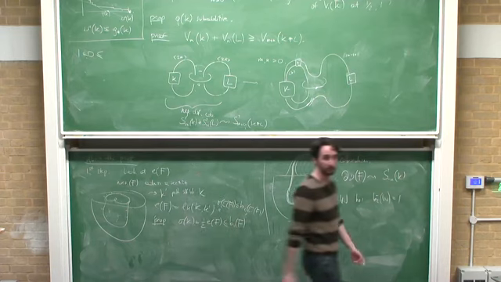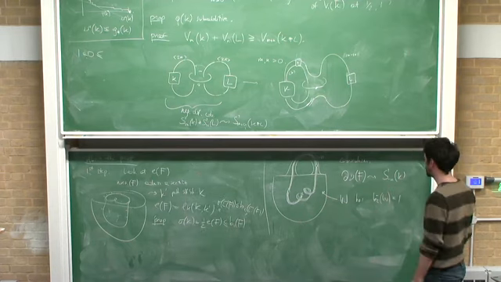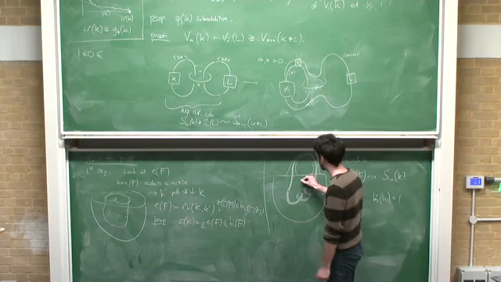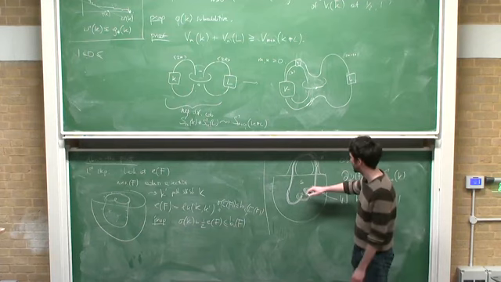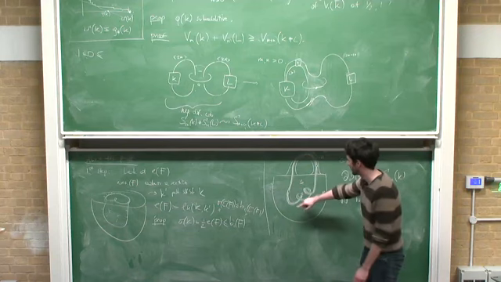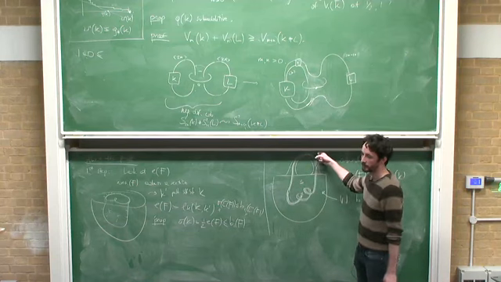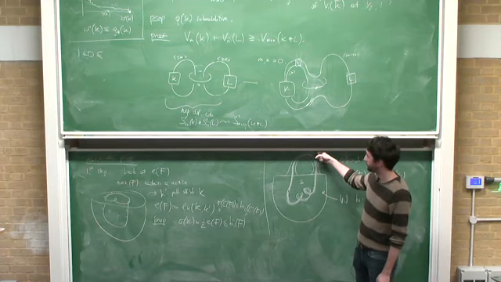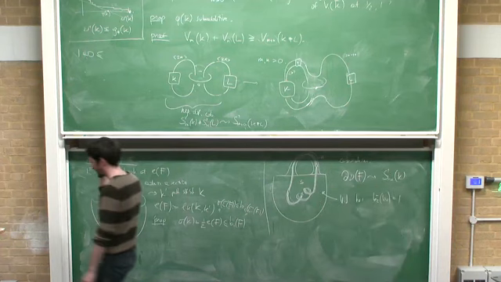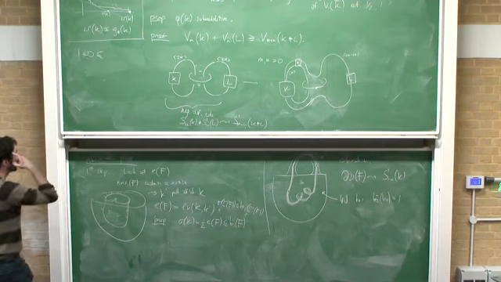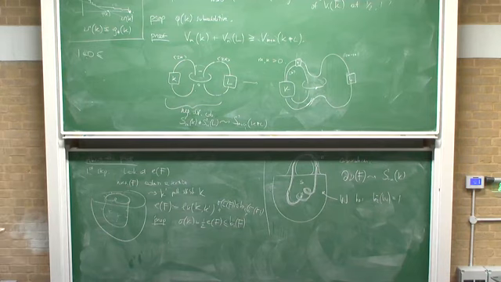And the strategy of the proof is now sort of clear. So you look at all possible spin-C structures on W, and you look at how they restrict on the boundary component coming from the surface and the boundary component coming from the top. And now, I sort of assumed earlier when I introduced correction terms that everything was a rational homology sphere, and that's sort of the annoying part.